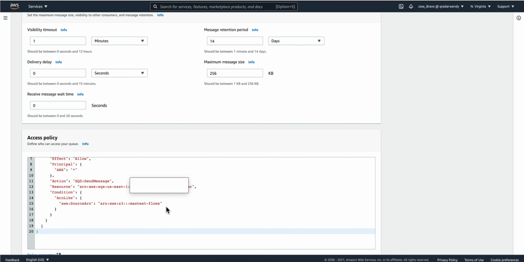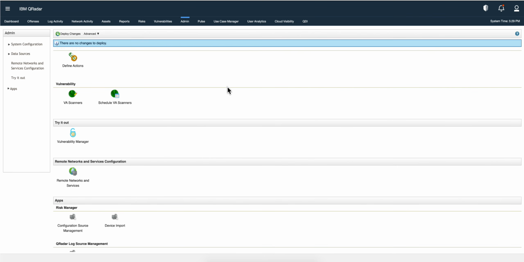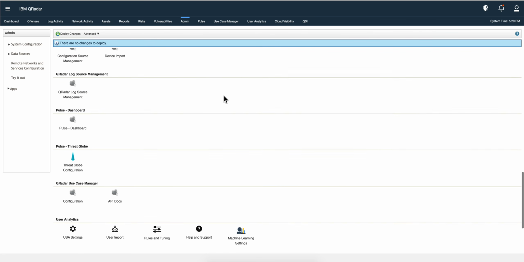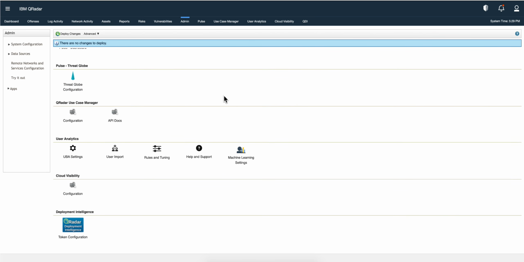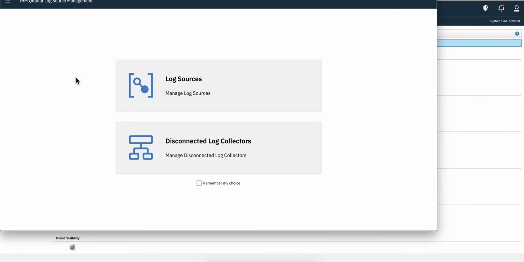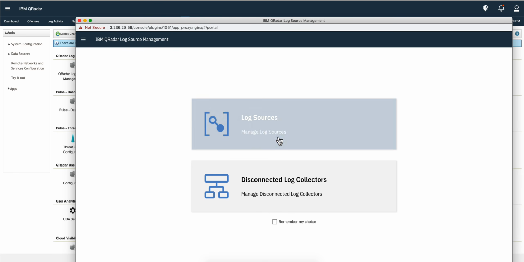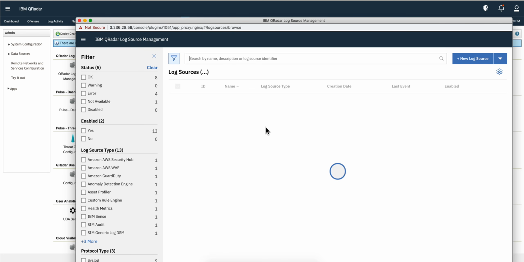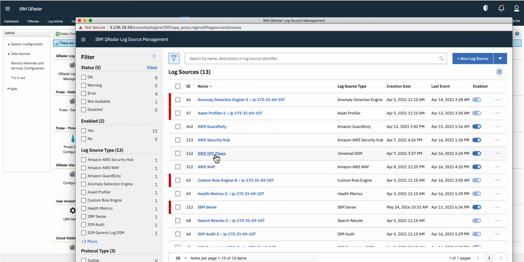Let's actually go into QRadar's admin console to specify the DSM for it. In the QRadar console, and again, this is the same whether this is on-prem or on the same cloud, you go to the log source management, and the log source that Max created here is precisely this one, VPC Flow Logs.